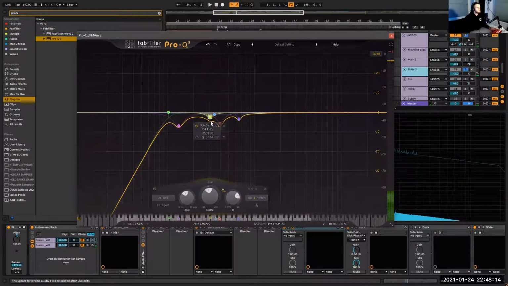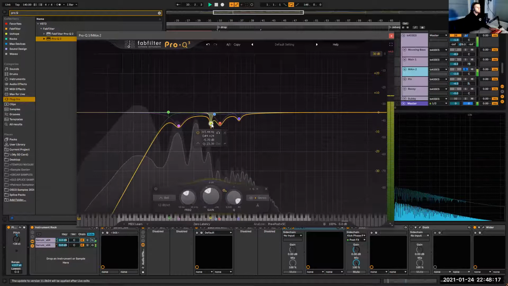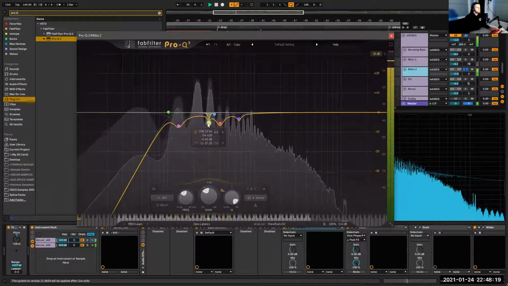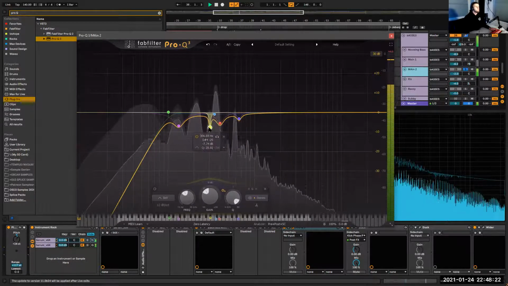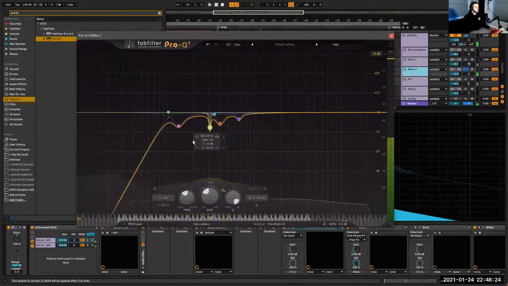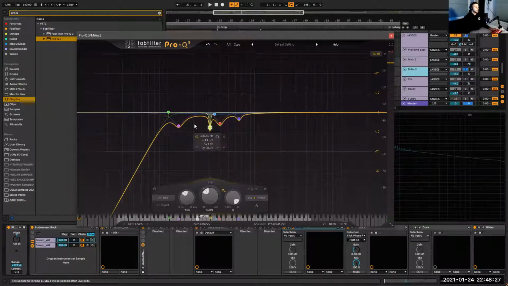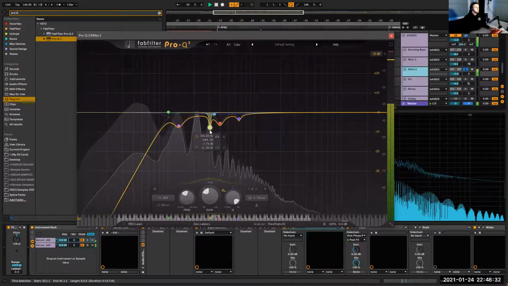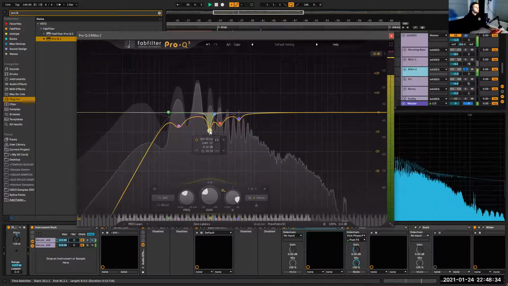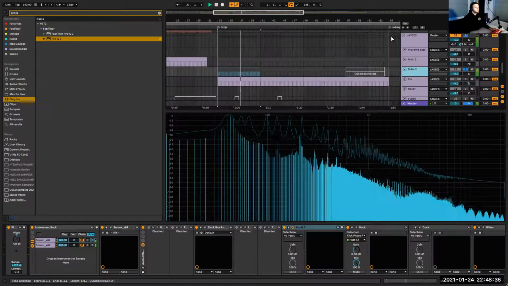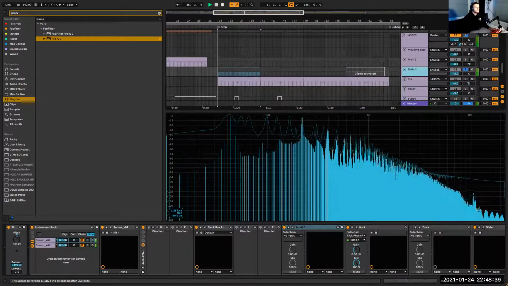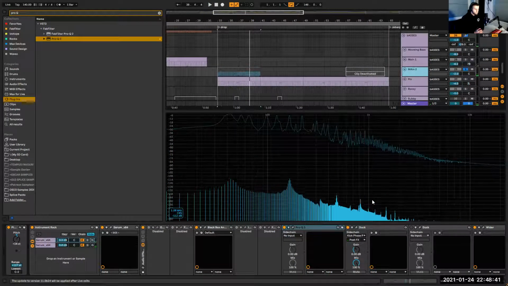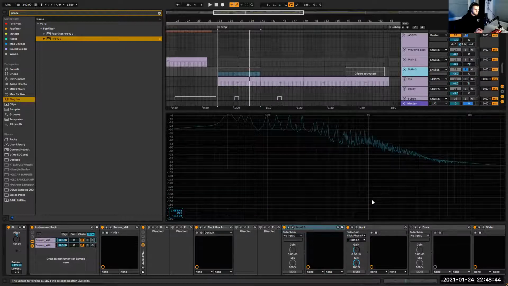And maybe one of these fundamental ones is a little bit too loud for my taste. So I just do a really tight little dip on that one, just to allow that lower one, around the 300 area, to poke through. Cool. It's just that much around 150. The rest was cut.